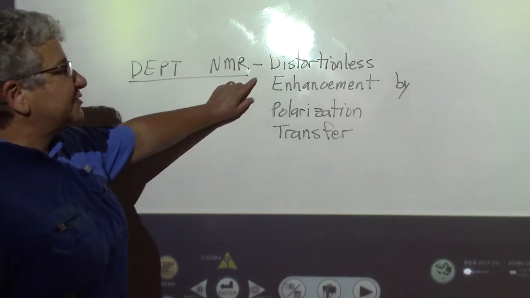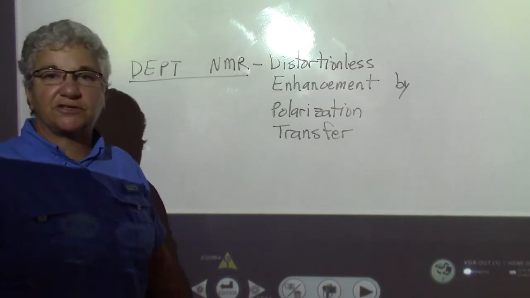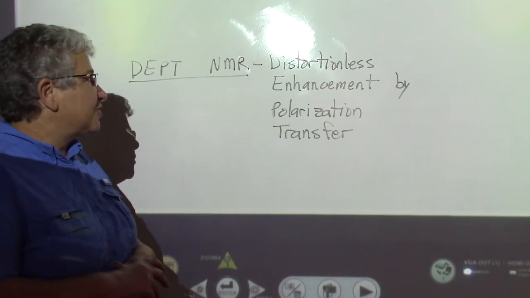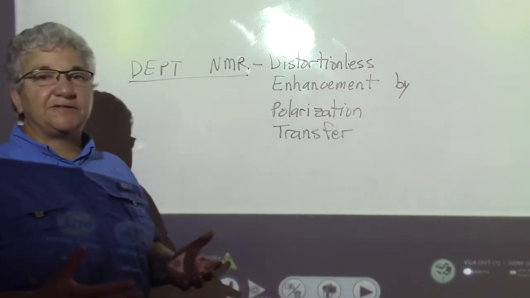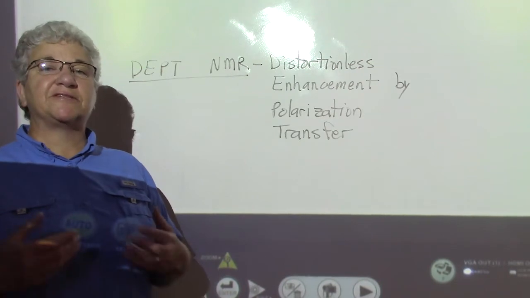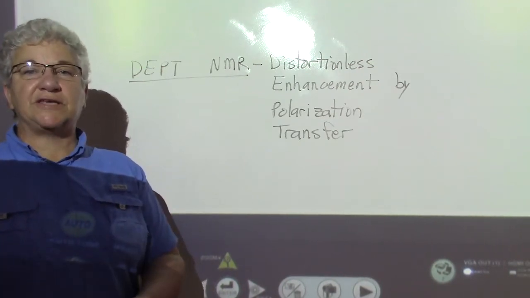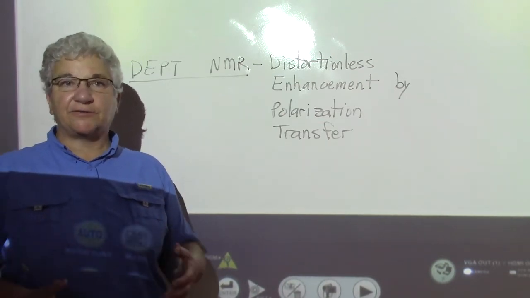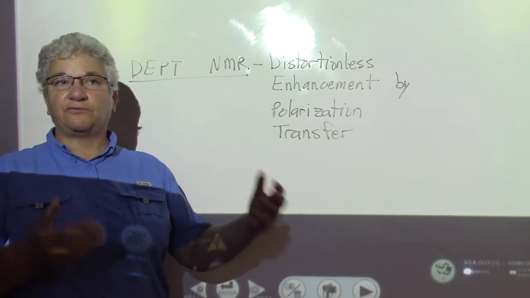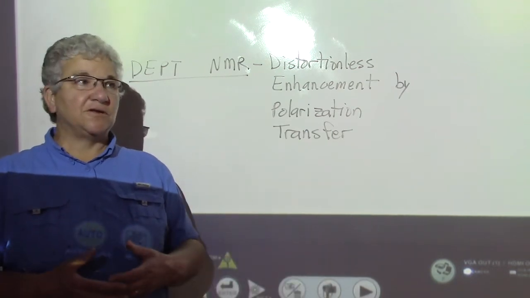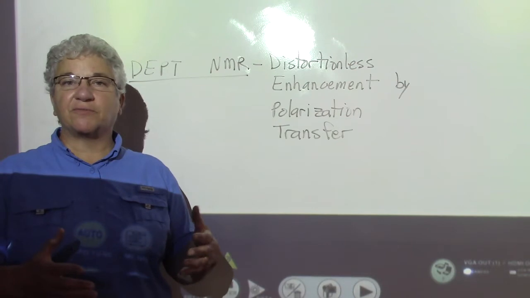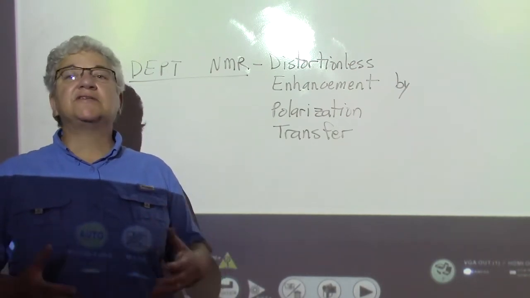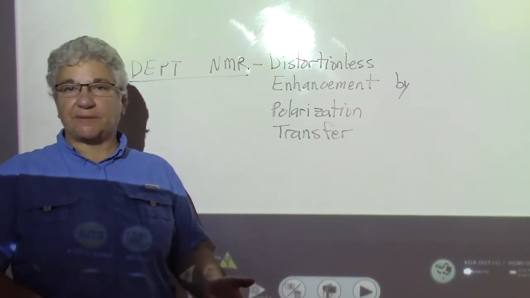All right, so DEPT, we call it DEPT, NMR. It stands for distortionless enhancement by polarization transfer. Nobody ever says all of those words. They just say DEPT. And when you think about DEPT spectroscopy, it is a type of experiment in C13. So all the rules that hold true for a C13 spectrum hold true for a DEPT spectrum, right? Certainly the chemical shifts that you've learned for carbons don't change when you look at a DEPT spectrum.